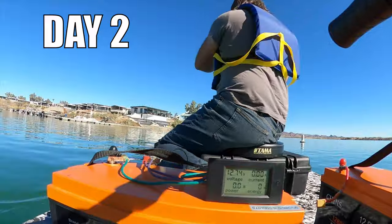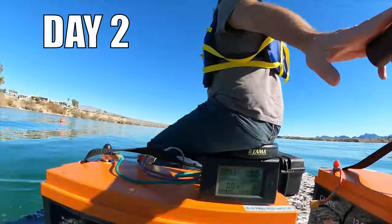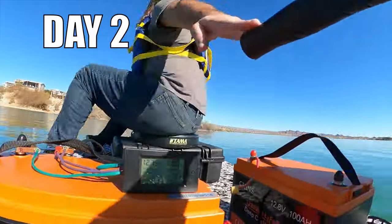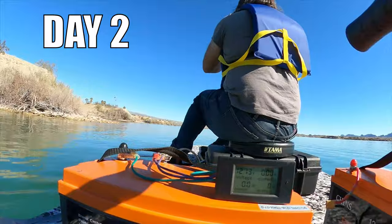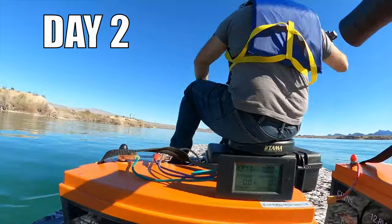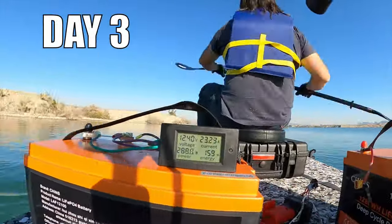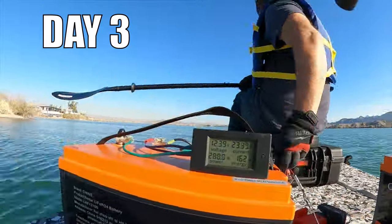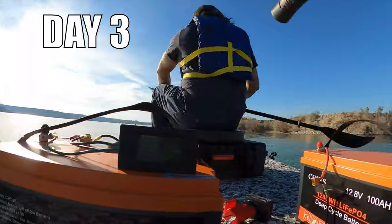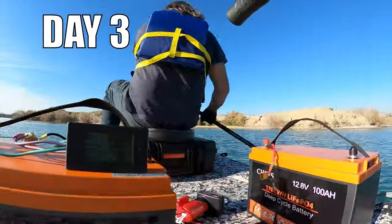On day two the Drak actually disconnected before I even cast off, so I spent about a half hour with no monitor. But no problem — every second the monitor was failing, I used GPS to calculate distance and factor in the approximate watt hours so we could calculate the correct number at the end. On day three I was finally able to run this battery till it was empty. I chose to run in a small figure-eight pattern where the wind wasn't too bad. You'll see me paddling occasionally but that's just to steer, not to help the motor.